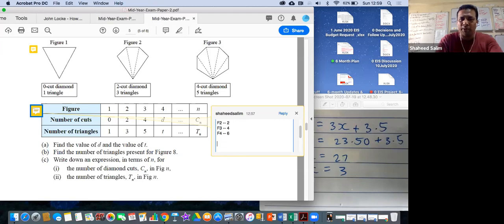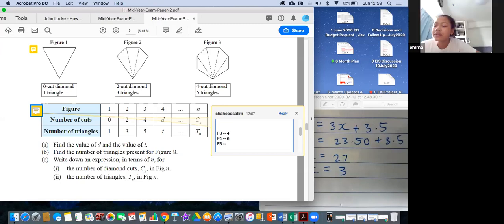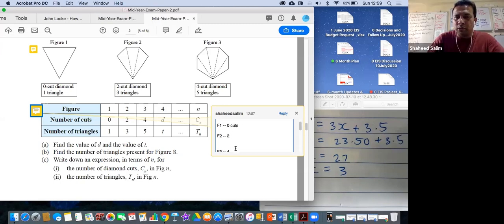But now the problem is, if I want F100, what is the number? I have to list down until F99 and all that to find the answer. There must be a way. Let us see. Look at the pattern carefully. I'm going to show you again. We don't bother about this one first. Now we just take down here only. We just look at F5 now. F5 got how many cuts? 8. Do you agree it's 8? Because you say +2. Doesn't it say +2 get 4, +2, +2, 8. Do you agree?